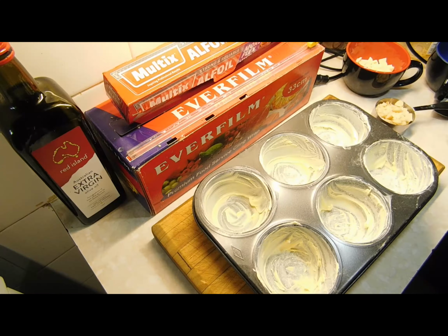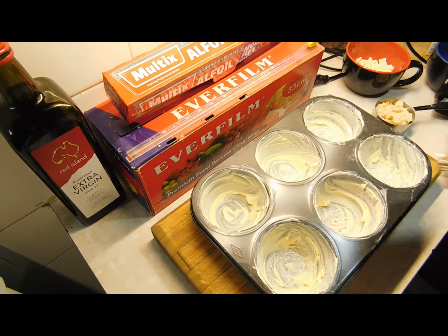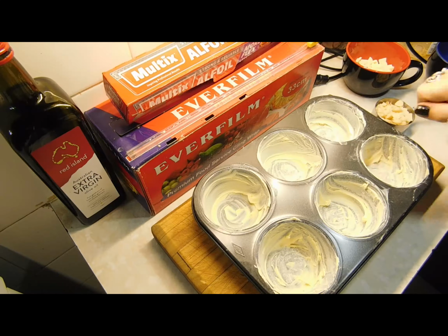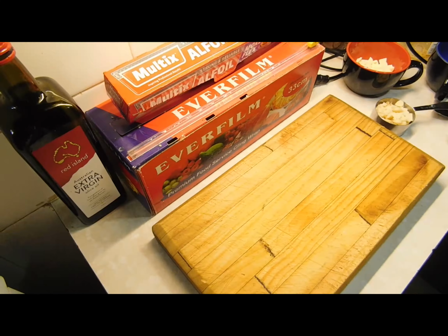Alright, so first thing you want to do is preheat your oven to 200 degrees Celsius. And then you want to get yourself a Texas hole muffin tray. So remember, if your fist fits in, it's a muffin tray. If it doesn't, it's a cupcake one. So you want the muffin one. You want to do your butter, tip your flour in, mix it all around, over to the sink, upside down, bang it on the sink, get rid of the excess, and then you've got your muffin tray ready to go.